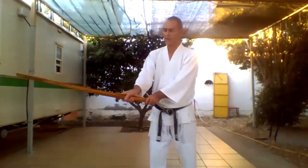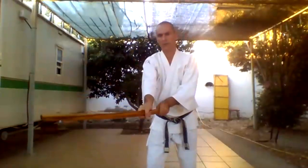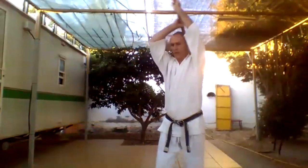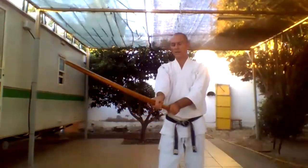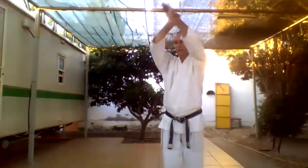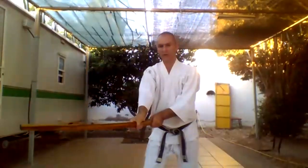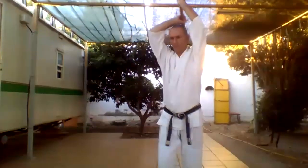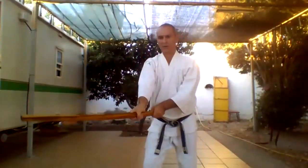As you raise the sword, the hands are soft, yeah? And then you cut down, yeah? Raise and cut. Raise and cut. Okay, the key thing is that when you move, the fingers will be very soft, and then focus at the end. Both hands grip at the same time, at the end.